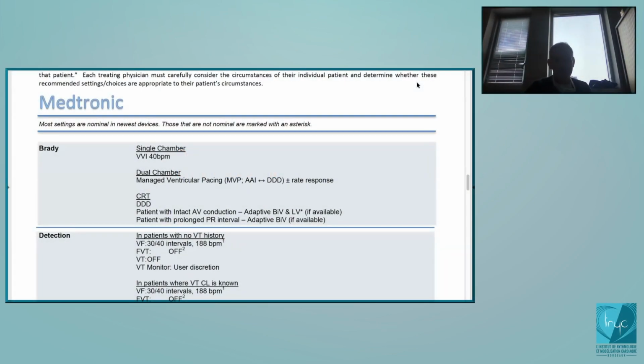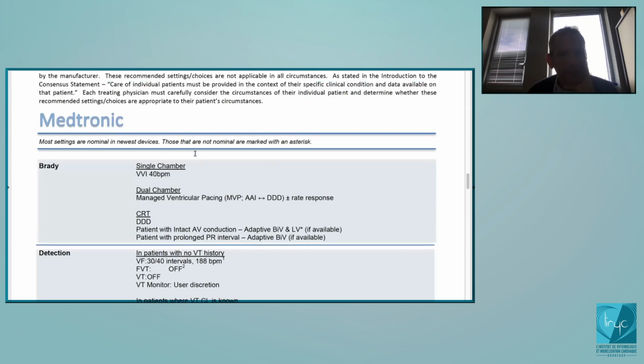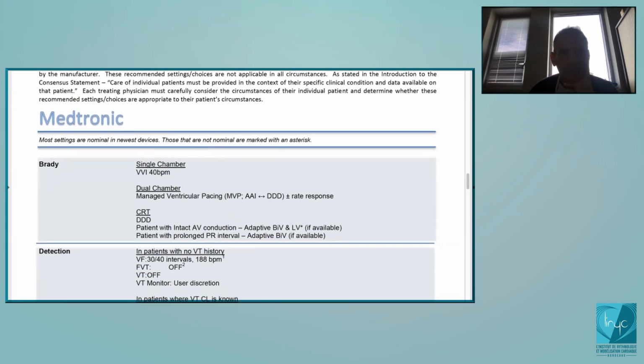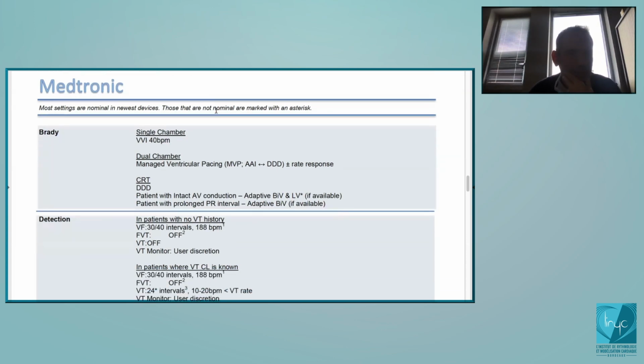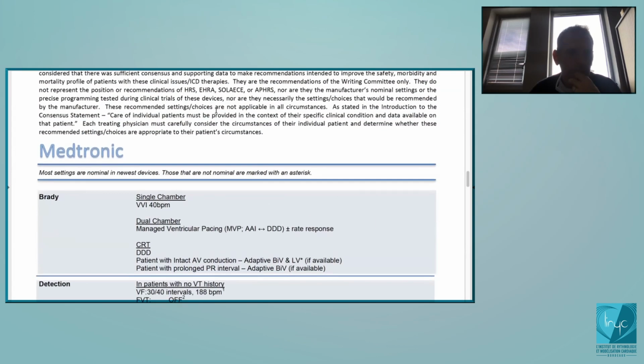So let's start. You see here a PDF of an article that was first published 7 years ago, and then there was an update 3 or 4 years ago. This is about how to program the defibrillators. This kind of manuscript does not exist for the pacemakers, but there is a consensus about how to program the ICDs. And what is really different is that you have parameters to program that differ according to the company.